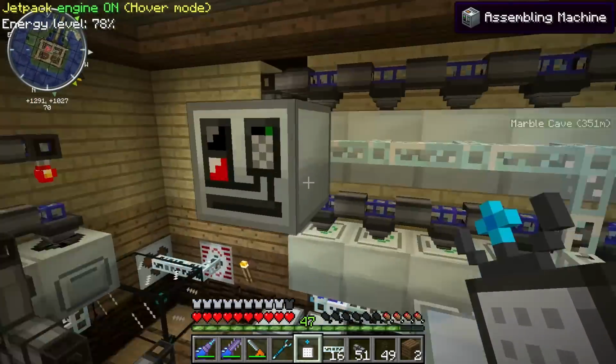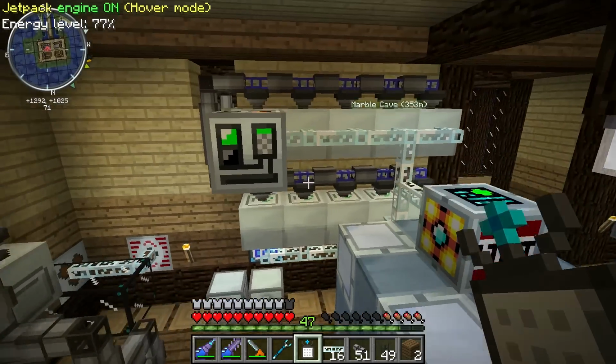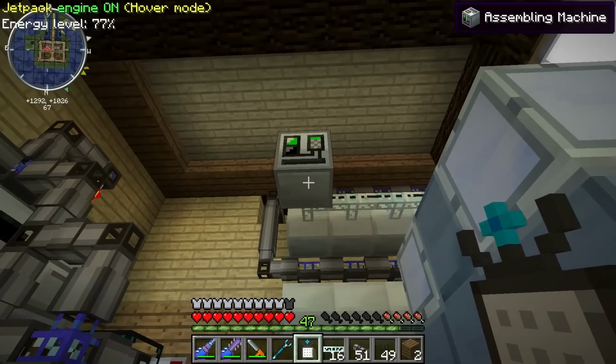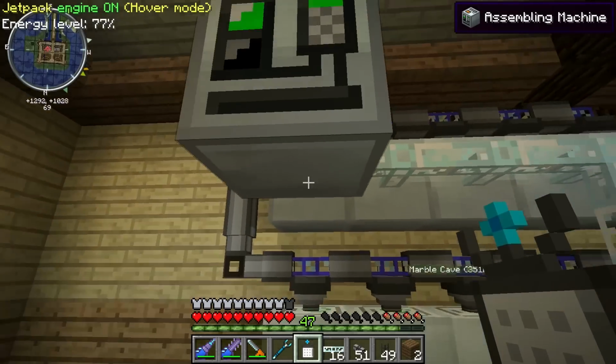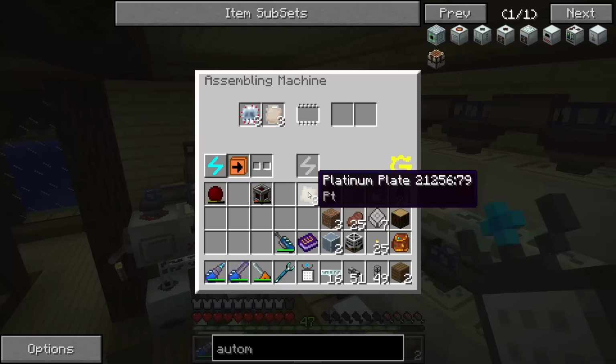Okay, so let's go over here and take a look at this guy. Now, this is going to take a lot of time, but it's okay. In the big picture, we got some time. So it's going to do this for a bit. You could put an overclocker on there if you want, but it increases the power so much because it's one of those GregTech machines. So I don't know. It's really your call if you want to or not. I'm just going to wait it out.